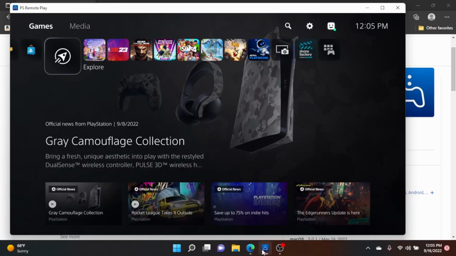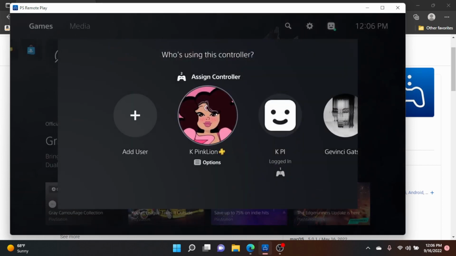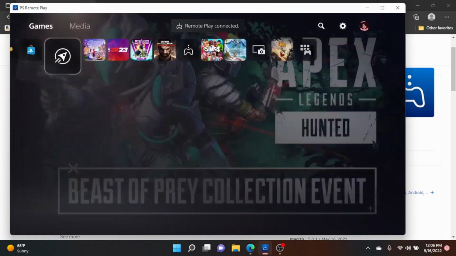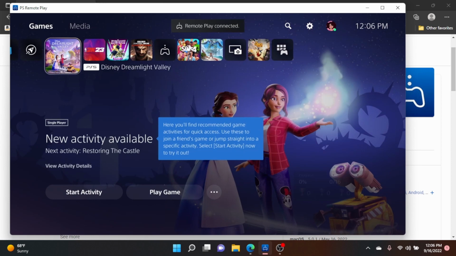So when you do that, it's going to pop up. You're going to connect to remote play, and what happens is you're not going to be able to do anything. You want to press the middle button and it's going to bring up the profiles. So you're going to go over to your main profile that you actually want to use and you're going to click it. And then what you want to do is you want to hold the middle button again, and then it'll tell you that you officially have access to it and you're going to be able to move it around and do all of that, and you now officially have complete control over your system.